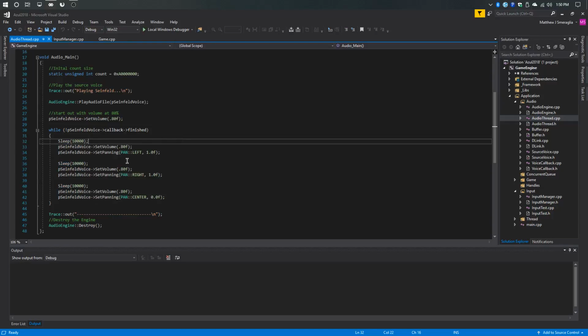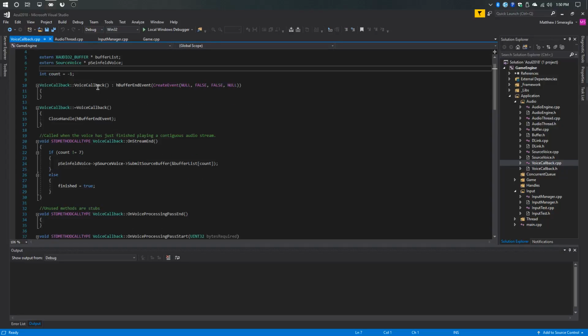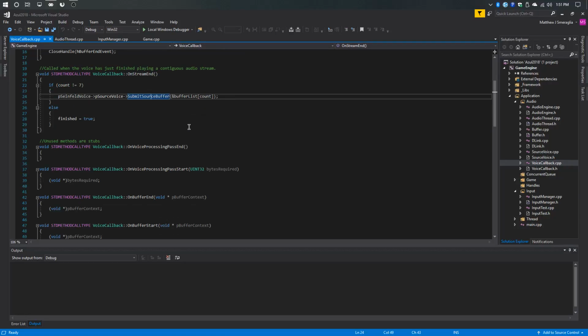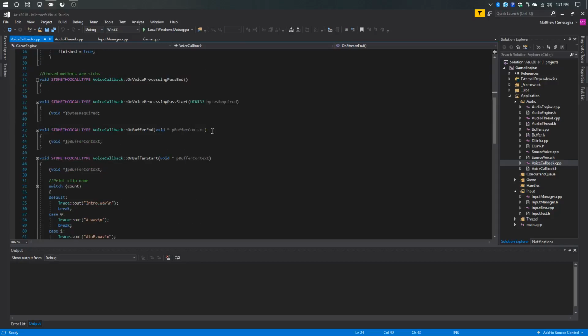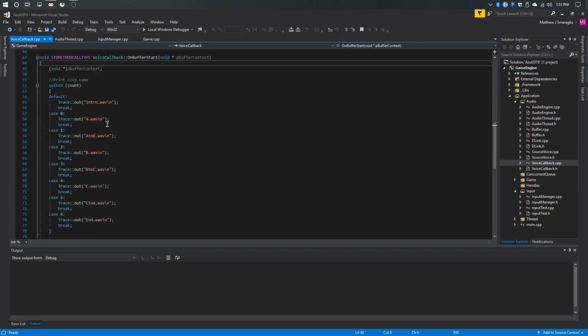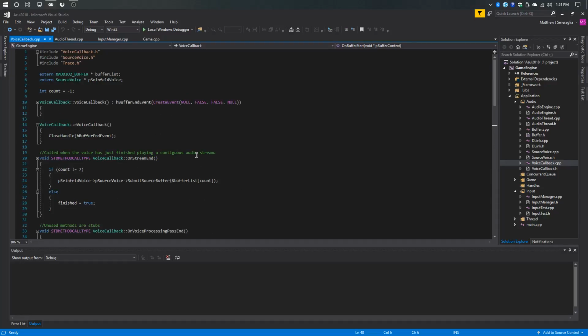I'm also printing out the name of the callbacks for these different buffers. Again, referencing the globals, and I have a global counter on here. On the stream end is where I'm loading in the next buffer, and that's where I'm submitting that source buffer. Basically it just has a cheesy counter, and once it's done, then it knows the song has ended. But I wanted to see when these buffers were actually starting, so I have that global count telling me which clip is being played. That way I can keep track of those.